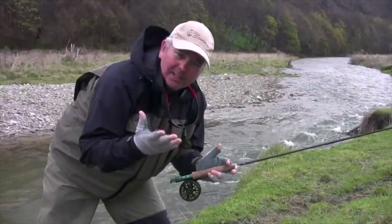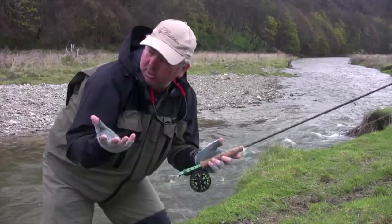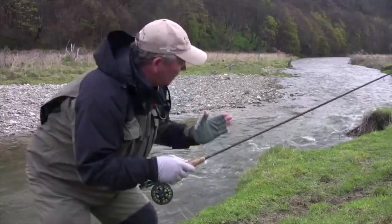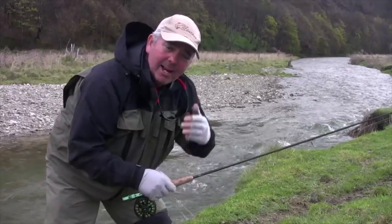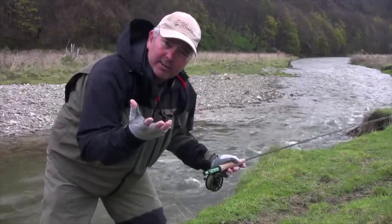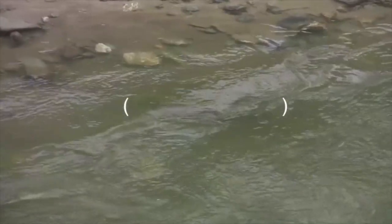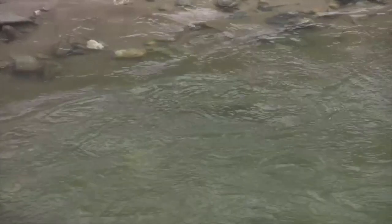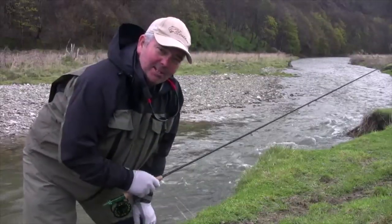So we normally come here and we see crystal clear water and what have you, but this time around it's a little bit dirty and discoloured. So we found a smaller little creek that's flowing relatively clear by our standards anyway, and we can still spot fish. So we've got one over here, he's feeding on nymphs, just on the other bank there. So we're going to go across there and see if we can put a couple of tungstens in front of him, and hopefully he's going to take one of those. So with a bit of luck, we'll hook up in a sec.